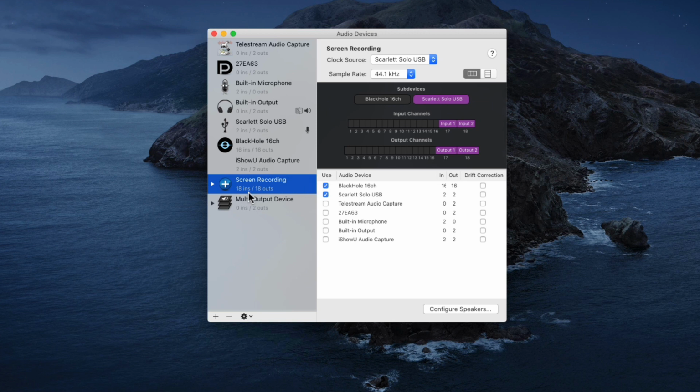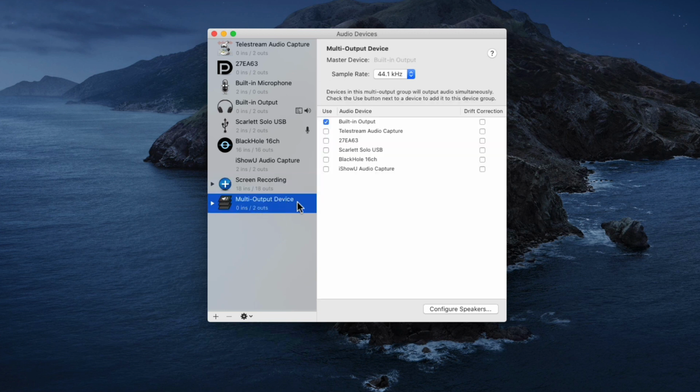So to do that, I need to create a multi-output device. Now, like the aggregate device, there are settings and devices I can add to the multi-output device. But first, I'm going to rename the multi-output device to Screen Record with Comp for computer sound.